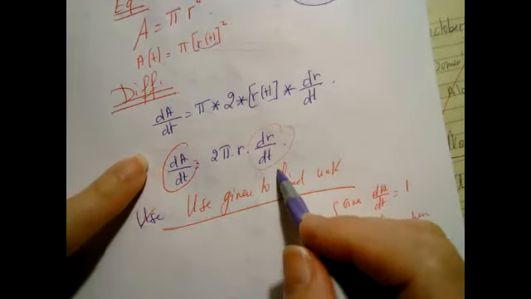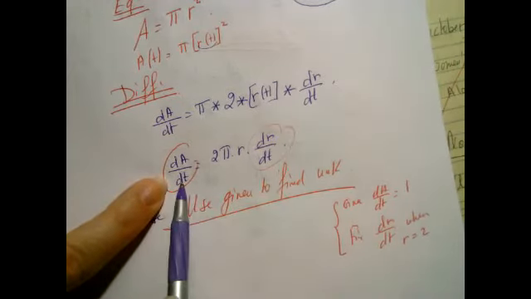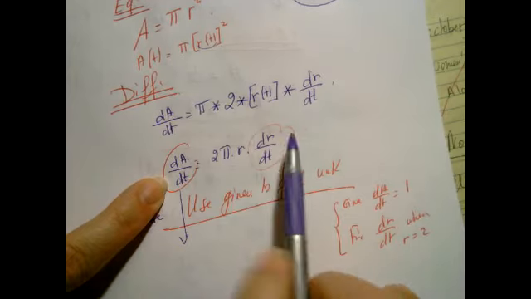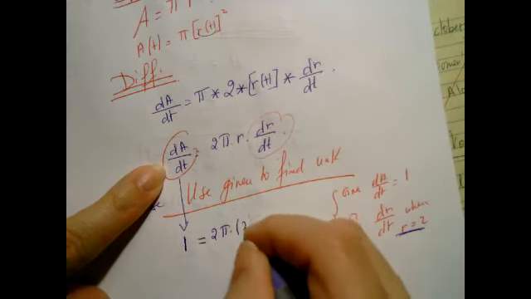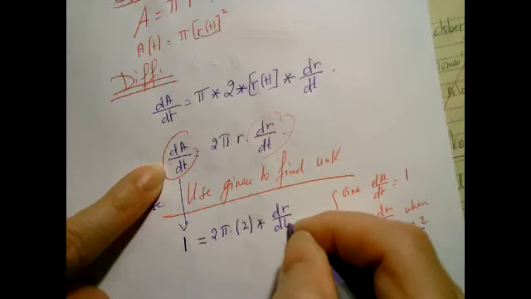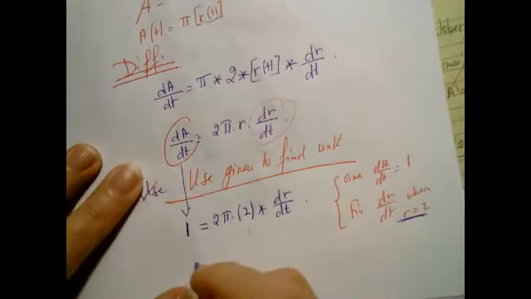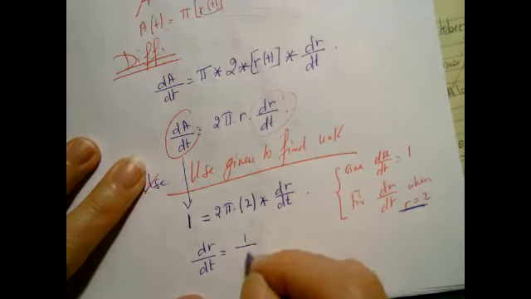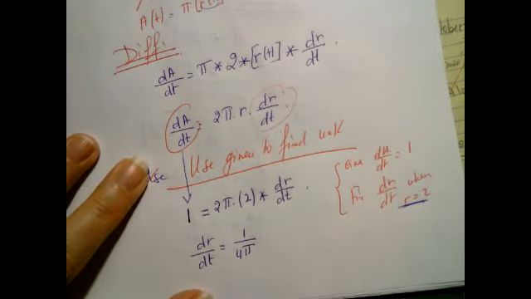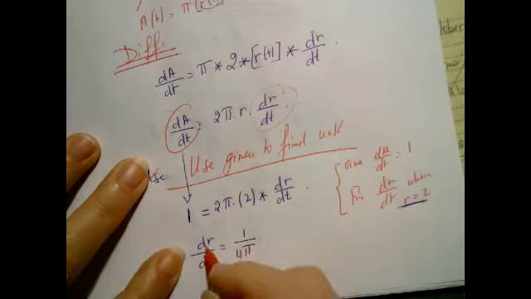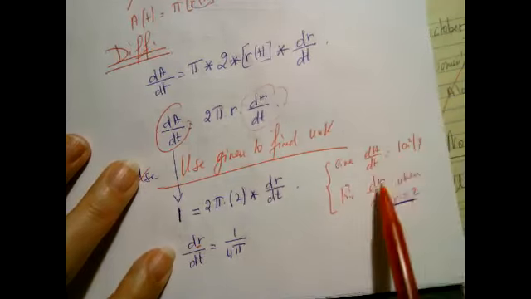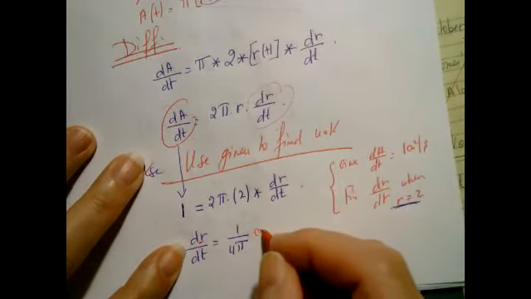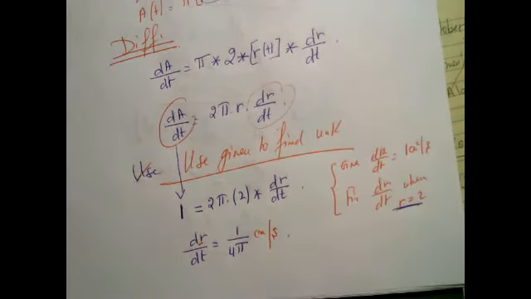Now we just have to plug everything in. I know the dA/dt, I know r, I need the dr/dt. That's how this problem works. So dA/dt, 1, equals pi times 2 times 2, since they give me r, they make my life easy, times my unknown, which is the dr/dt. Now I solve for dr/dt: 1 over 4 pi. And the unit is always important. If the area is centimeter square per second, it means the radius is measured in centimeter, and time is measured in second. So that's the rate at which my radius is changing. All right.